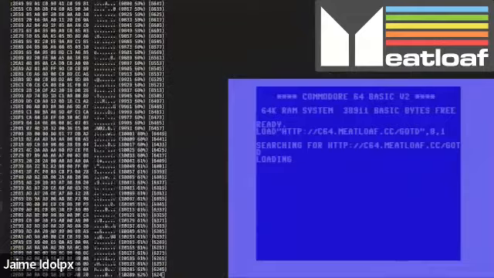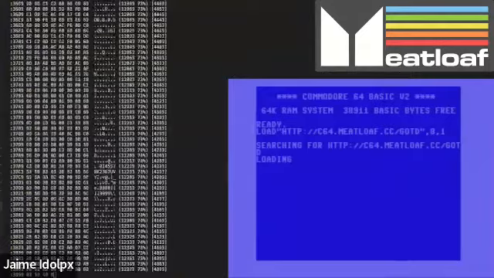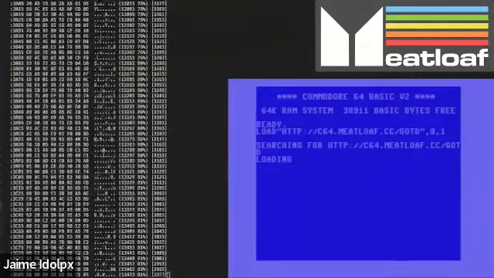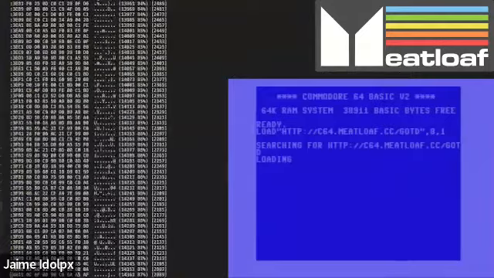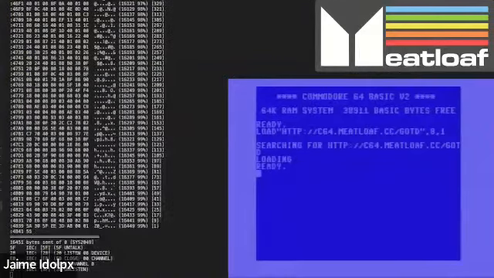Of course, it is standard IEC serial speeds, so it is loading slow. I do have plans to support fast loaders and JiffyDOS, as well as parallel transfer through the user port.